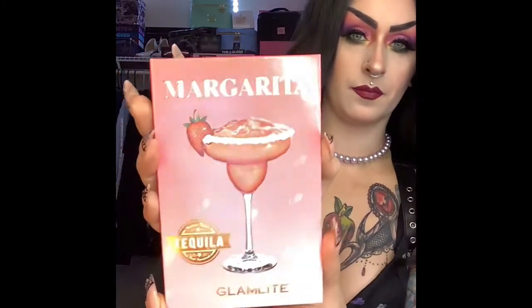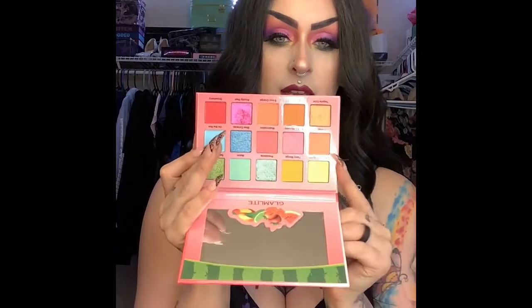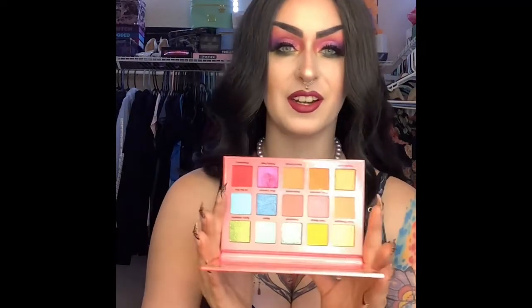And then we have the Margarita palette. And all of these have nutrition facts on the back, which is really cool. She does all her packaging. And here is the Margarita palette. This one has fruit on it because you can have different flavors of margaritas. I love margaritas. I love tequila. I like hard liquor.